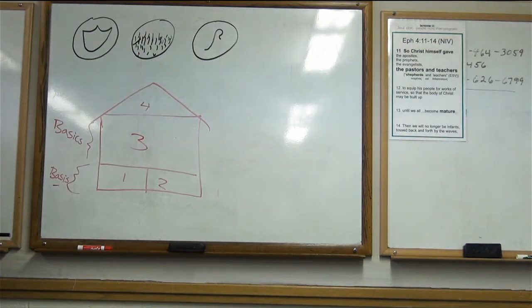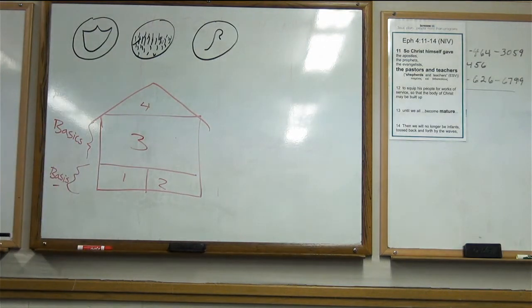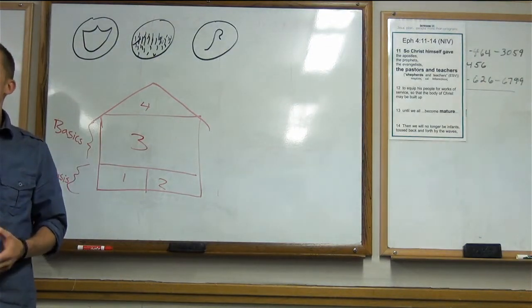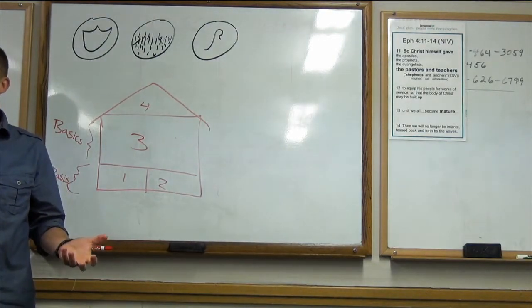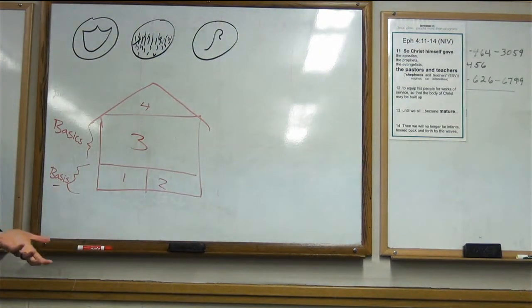Those are the 3 actions that characterize shepherds. Okay? It's just one gift out of maybe a dozen in the body of Christ. The encouragers, they put courage into people and comfort into people, the evangelists, they share the gospel. The helpers, they help people accomplish tasks that they have to get done. They're gifted at that. Healers bring healing. Shepherds, this is kind of what we do. It's built into the word itself. What a shepherd does for sheep, they protect, nurture, and they give guidance.